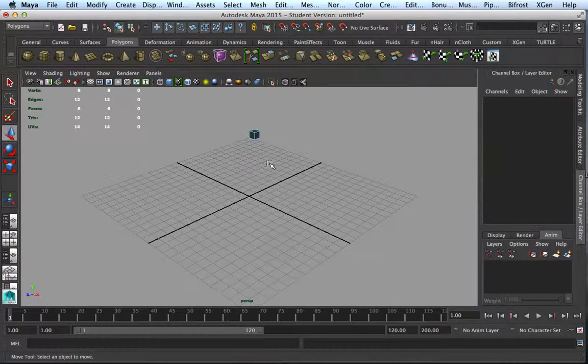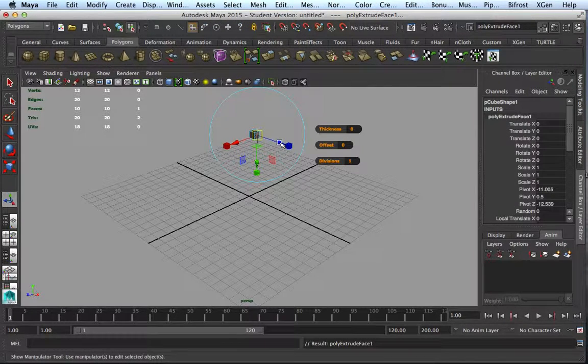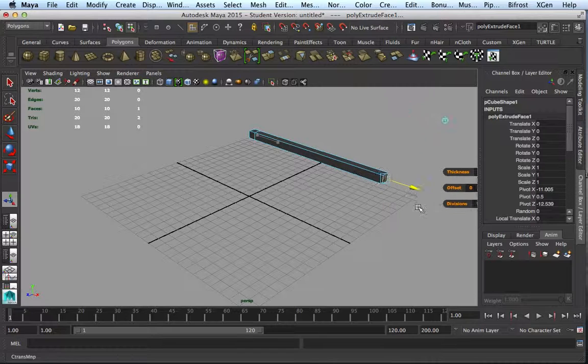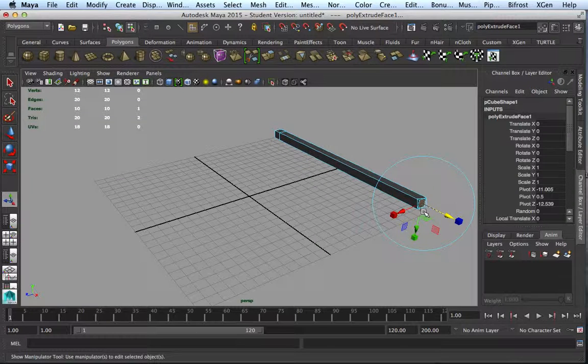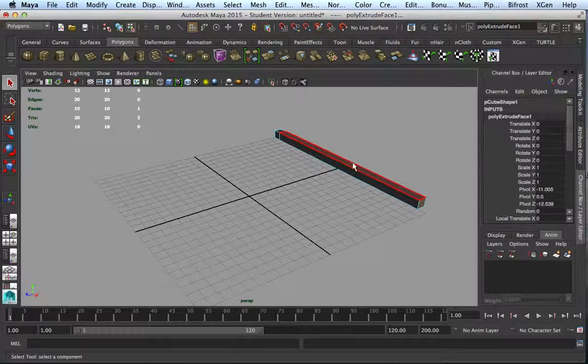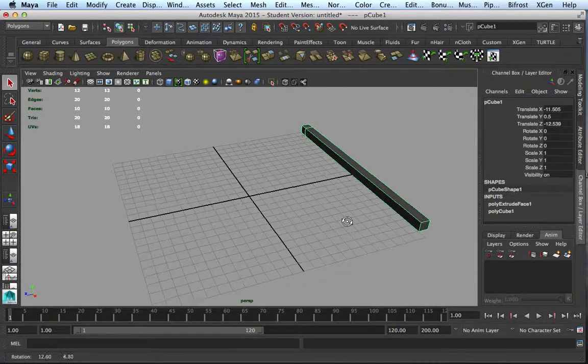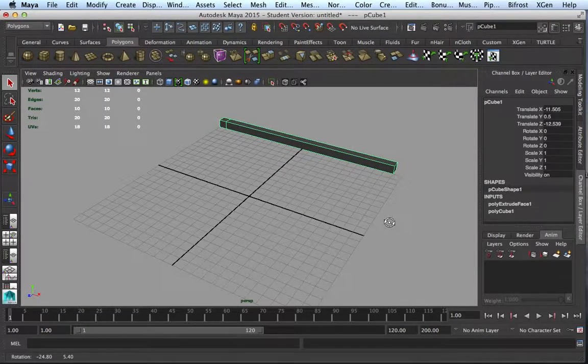Right click, go to the face mode, selected this face, hit the extrude tool, grabbing the blue arrow, I pull this part all the way over here. Okay, all right, I'm going to leave this hole open because that's the place where the start of the maze begins. And pressing Q will deactivate the current tool. And I went back to the object mode. So I have one single rectangular cube created.